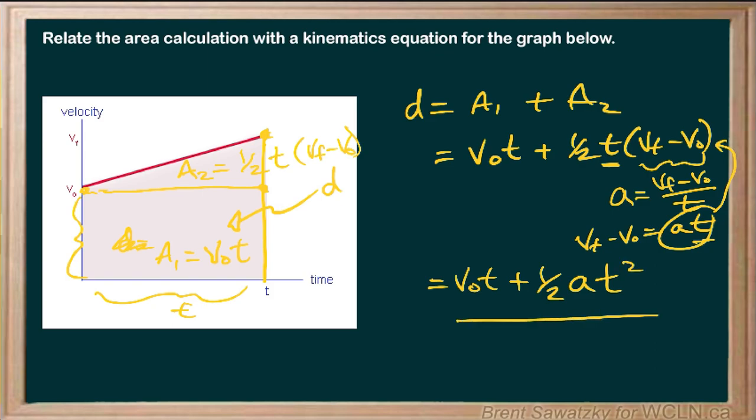And so we can go back to our formulas and look that up and say, yeah, okay, so figuring out the areas when there is acceleration, which there definitely is in this case, the velocity went from V naught to VF. So we know that the acceleration was happening there. Then we could, in fact, figure it out from the areas. And in a totally consistent sort of way, we could have gone to our formula from the formula sheet and figured it out that way. And clearly we would have ended up with the exact same thing. Consistency and patterns, always nice to see.